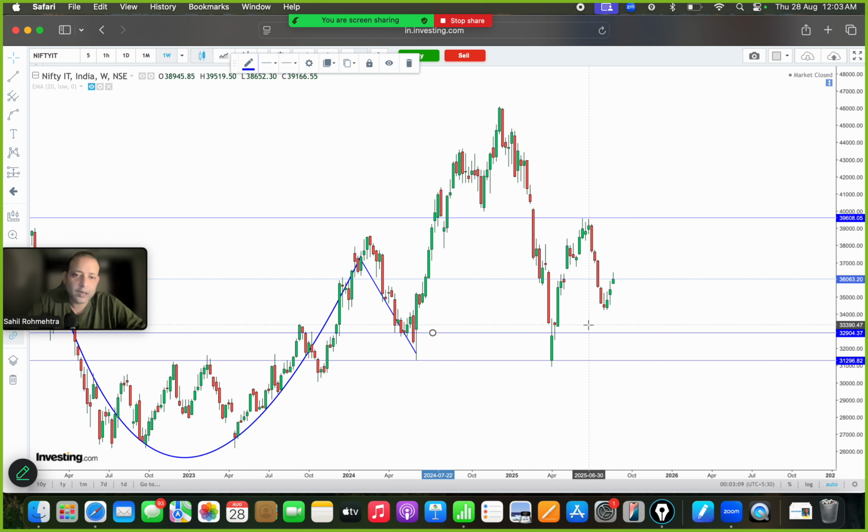So Nifty IT looks like it is weaker than Nifty Auto in the sectors. Since the entire sector is weaker than Nifty Auto, I would look at it, but perhaps much later. Obviously there is a lot of talk happening that the IT sector could boom. There were episodes on news channels that the IT sector could boom. We are not denying it, but it doesn't look like it. It looks like it is more likely to prove that this 33,000 to 30,000 zone is going to be defended by this sector for a long time. That's what it looks like.